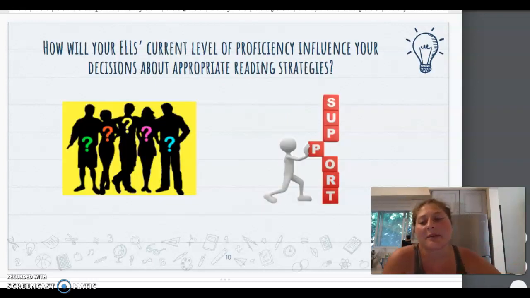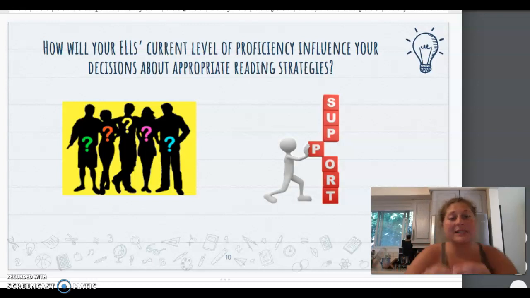And so something in particular that I would think about based on the ELL's current level is, am I creating these groups, or are the students creating these groups on their own? What sort of supports from the other students do we need to have in this group? Do we want mixed groupings with more proficient speakers mixed with ELLs? Do we want groupings based on levels that they're at? Now, this depends on the context and the content of what you're working on.